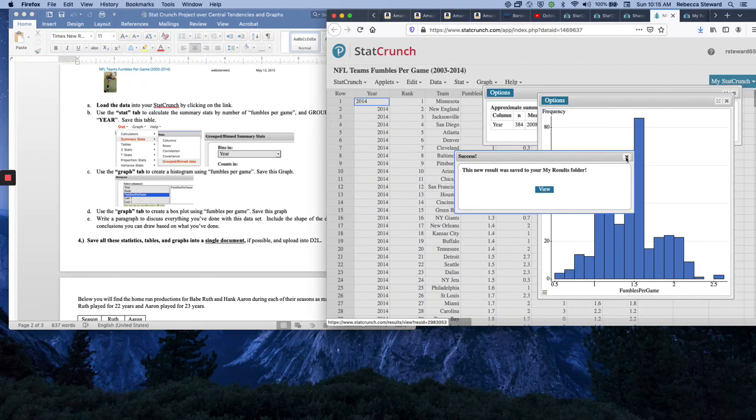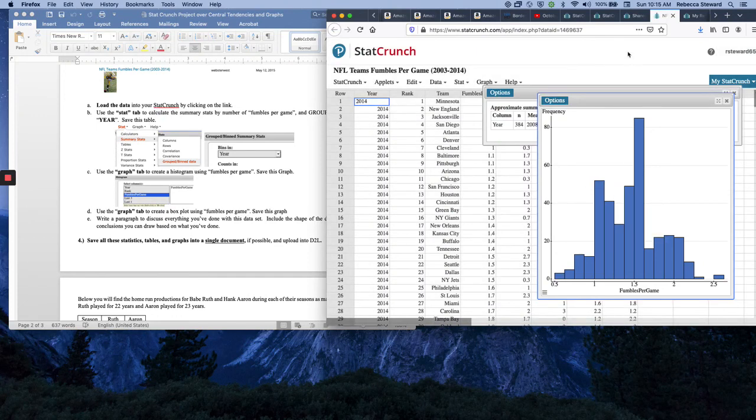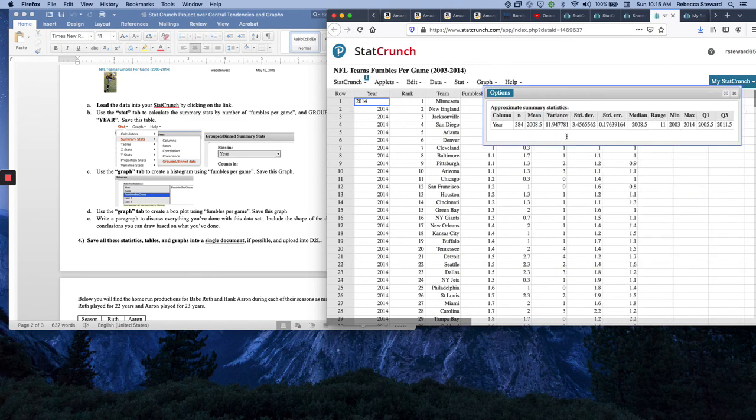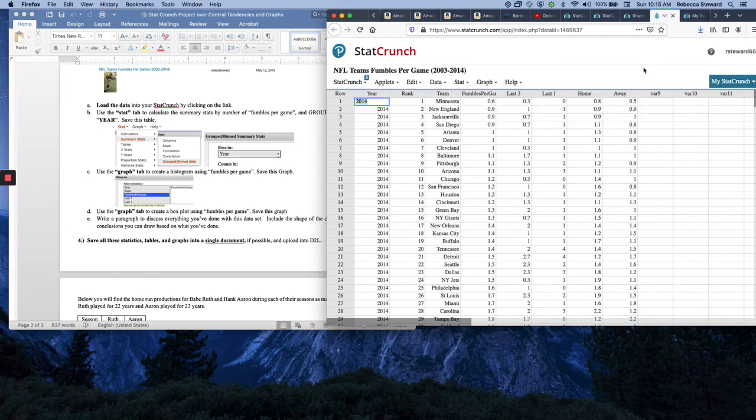Screenshotting, you've got to know how to screenshot on your computer. If you still can't, take your phone and bring it as close to the monitor as you can. Don't take a whole big picture. You still just want the graph in there, or you want the summary in there. So hopefully this will help many of you figure out the project.